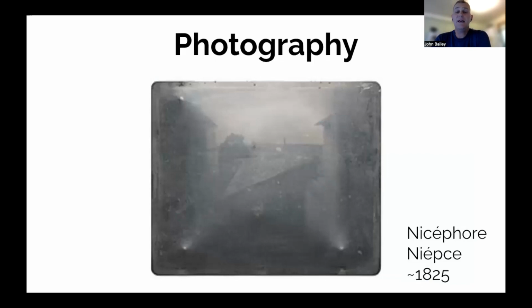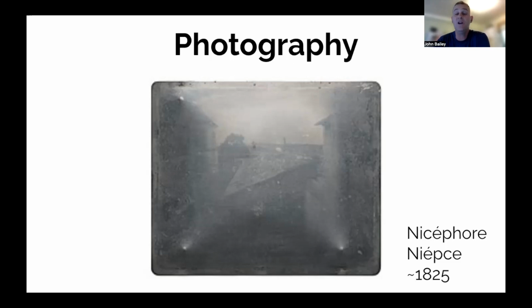But before we get into that, let's do a quick history of where this remote sensing of images came from. And I guess really the place to start is photography. This is generally credited as the world's oldest known surviving photograph, taken by a French gentleman at the start of the 19th century. And here he had a metal plate coated in chemical that was exposed to light for a long period of time, and he gets this shadowing effect, which captured the image that was in front of it.